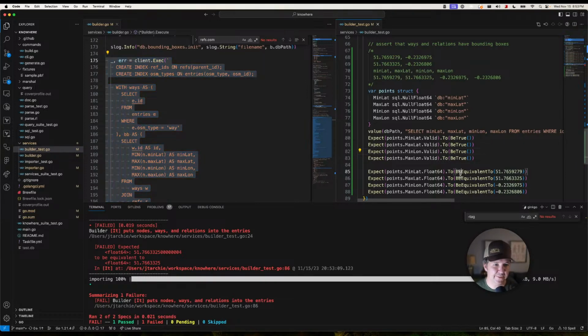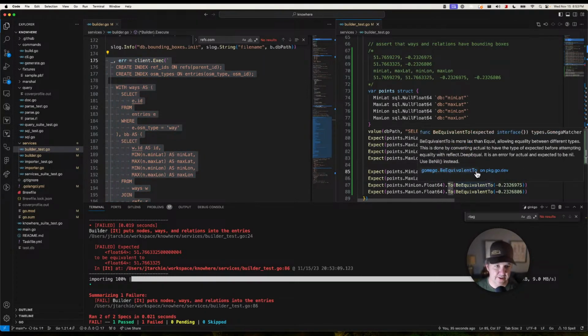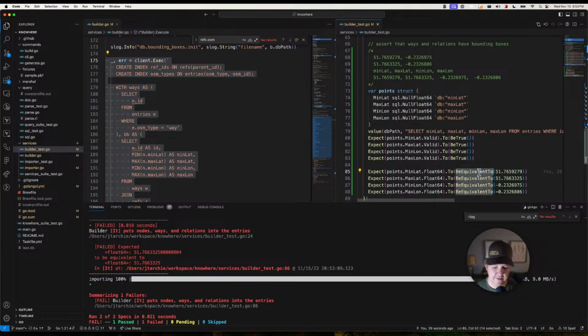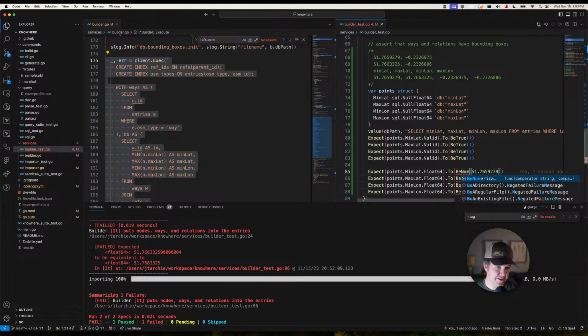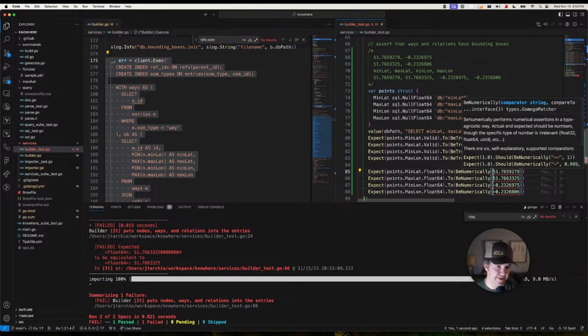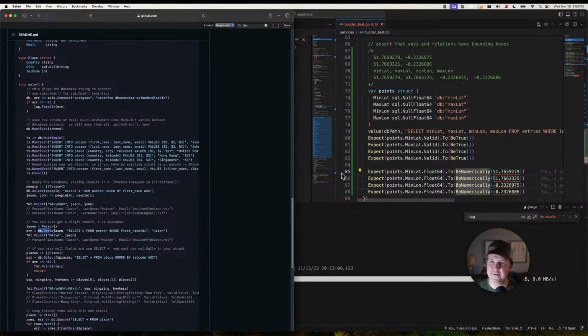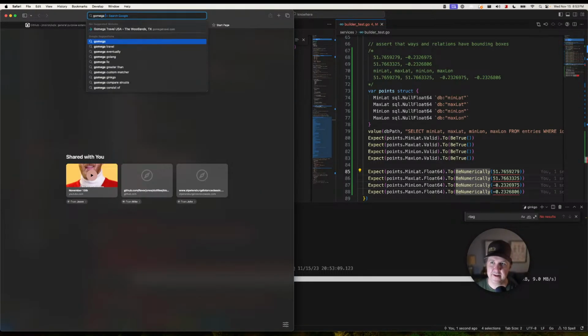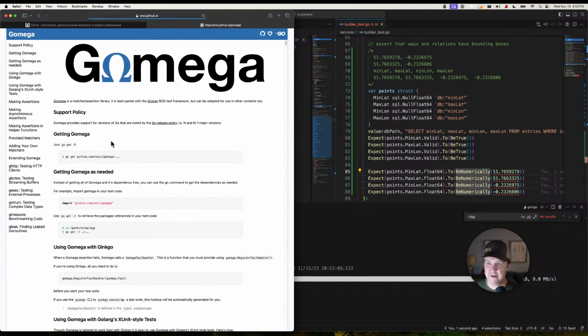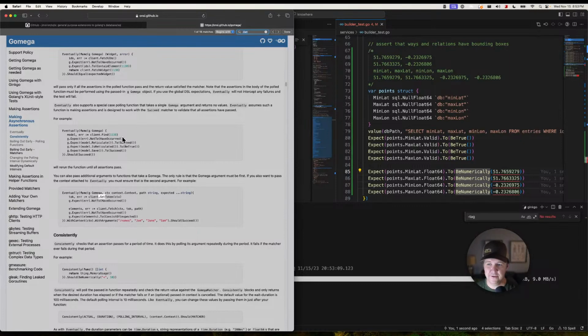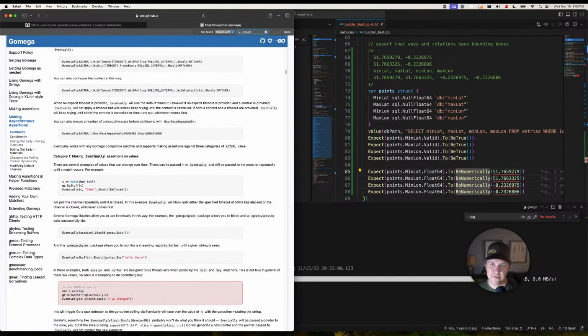Might have to change some of these to be numerically... there's a matcher for this. Omega matchers. Omega is a matcher. Yeah, I mean, yes. Close to, be numerically close to.